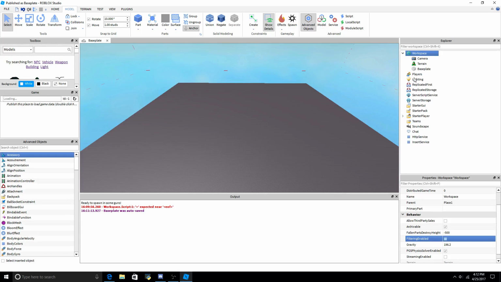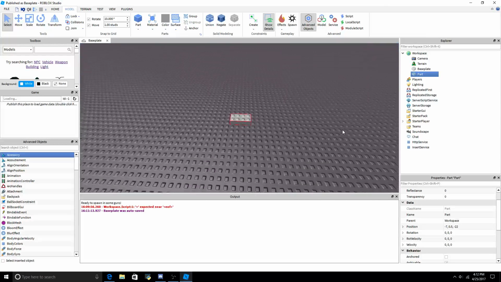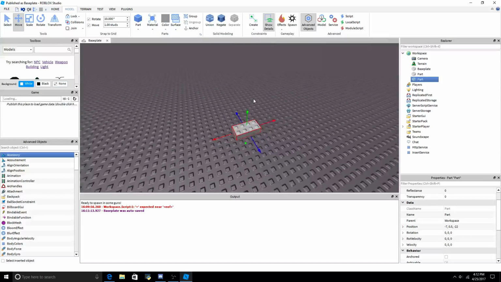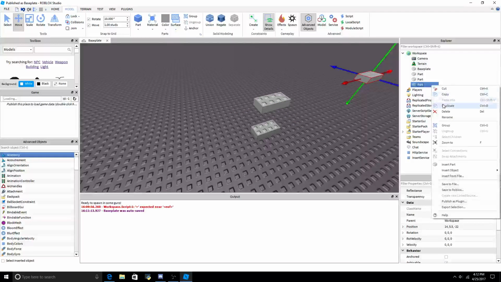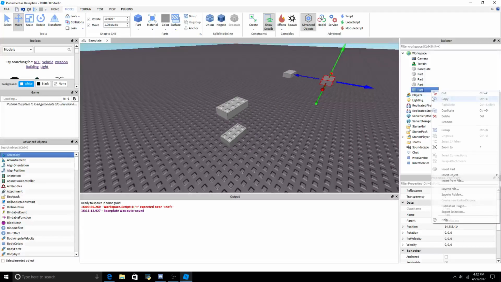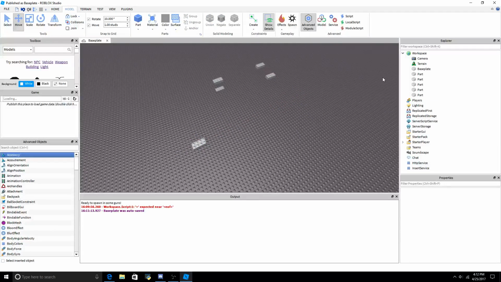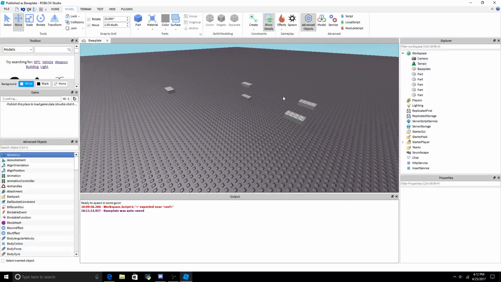But let's say that you have multiple parts. And I already covered this, but let's say you have multiple parts, and you want to weld them together, but you don't have the time or patience to do the CFrame inverse that I made in my last video.